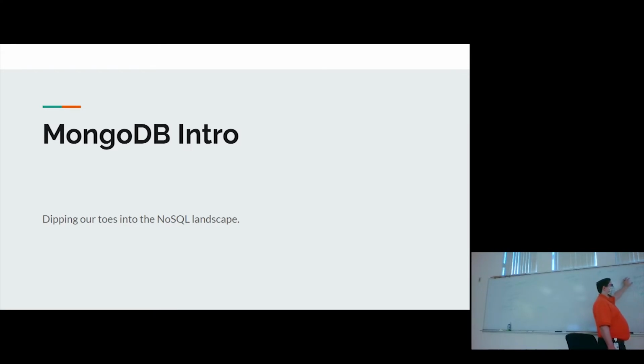Express is a kind of library that works on top of Node, makes it easier for us to build websites with it. You can build websites strictly with Node. That's possible, entirely doable, but it's a whole lot faster and a whole lot quicker to build it with Express. So that's what we're going to be doing there.